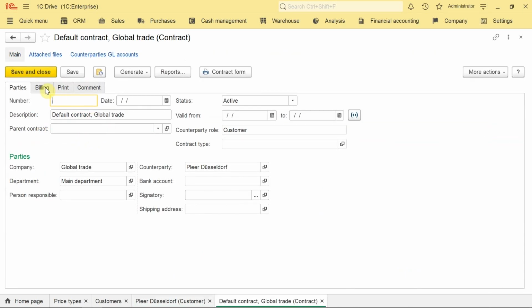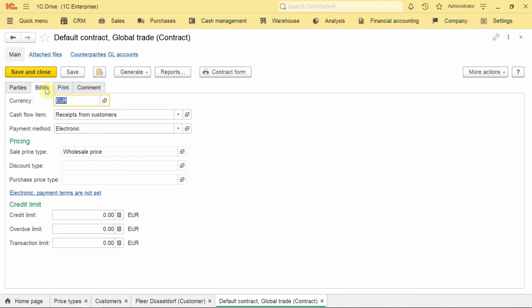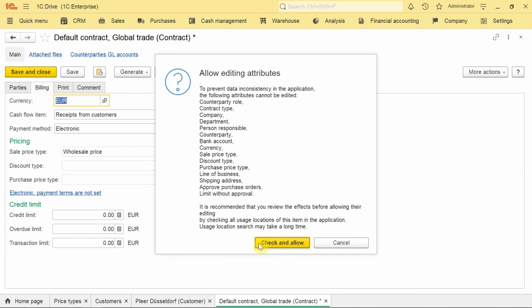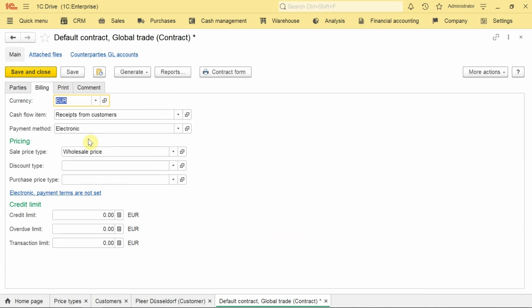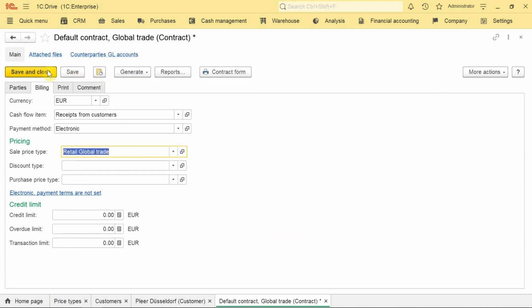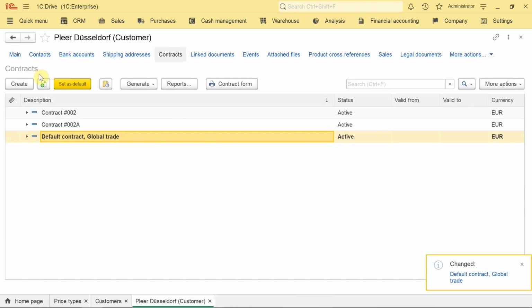So once again, we have to go to the billing tab, and here we're going to change the wholesale price to the retail price. Let's choose the retail global trade price and save and close.